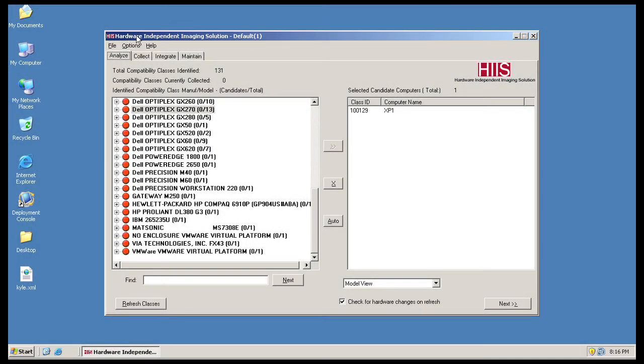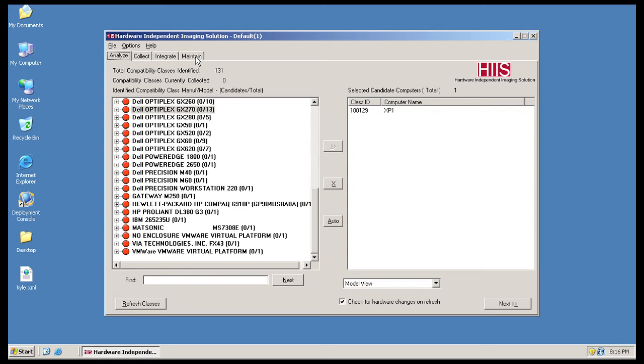First, let's start with HIS, Hardware and Printed Imaging Solution. Hardware and Printed Imaging Solution breaks down the Windows deployment process into four easy steps. Analysis: what platforms am I against? Not just which models, but all the different variations, so I have real, meaningful visibility into the process. Then, automatically help me get the drivers. Generate the jobs and pack the image so that we don't have to babysit that process and it's not so tedious. Then finally, keep a watch out for new models that show up in the environment or just new devices that have been added to our existing PCs.